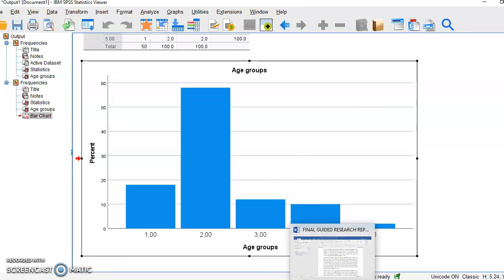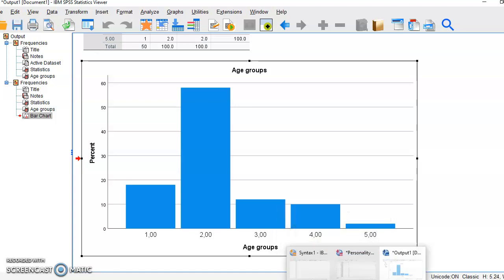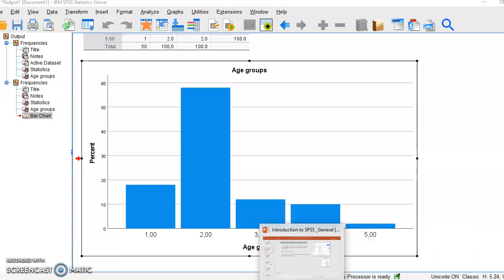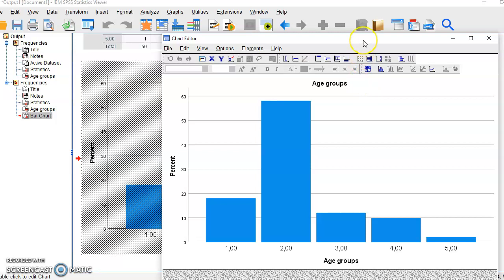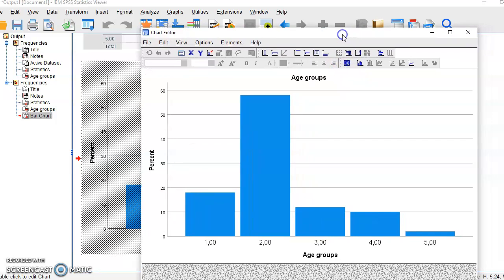It's such an easy process, and it's very easy to understand. In the same way, if you want to show the percentages on the chart, it's very easy. All you need to do is click on the graph, click on it twice, then it will pop up in this nature.